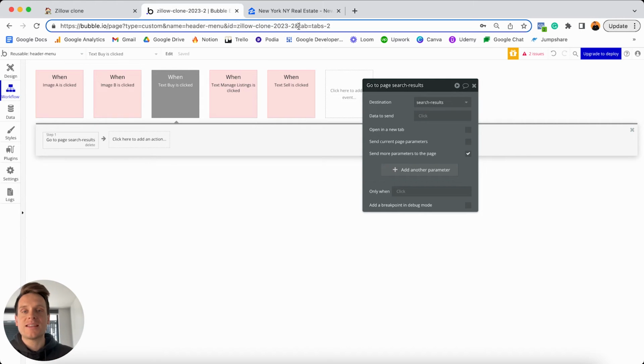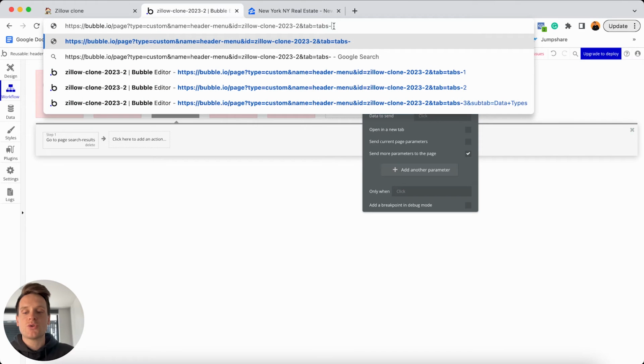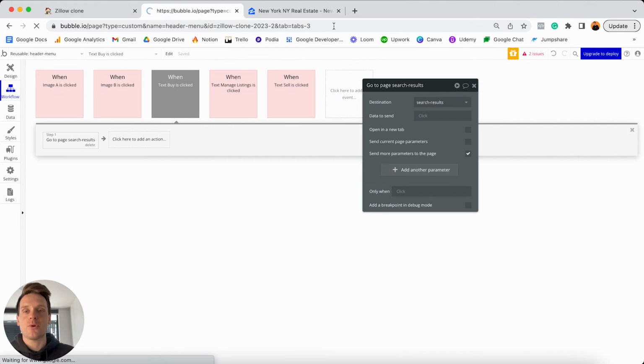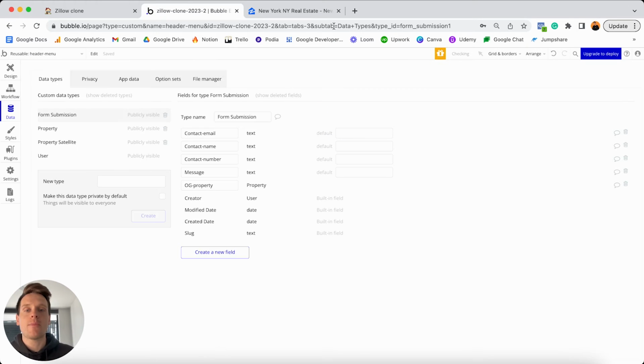I can also see that there's another URL parameter which just determines what tab I have opened within my editor. And so I can see here that because I have my workflow tab open, this is my tab 2. So it goes 1, 2, 3, 4, 5, and the list goes on. And so that's why I can see that under my tab parameter, Bubble knows that I currently have tab 2 open. Now, if I was to delete tab 2 and add in tab 3, then refresh the page, what you'll see is that it's going to reload my Bubble editor here, and it's going to open up tab 3.